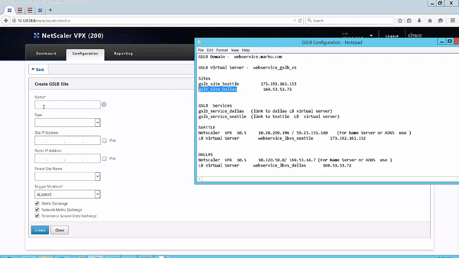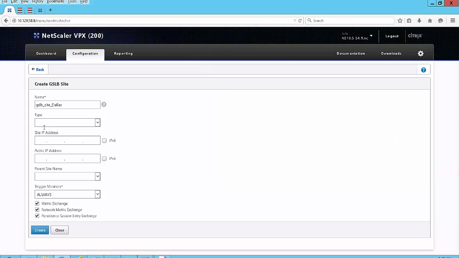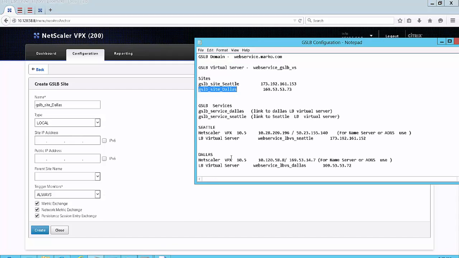The type is local, since we're in Dallas, so this is local. The IP address is one of the static IP addresses that we borrowed. It's 169.53.53.73.